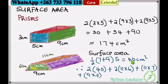This will give us 40 square centimeters. But we have two trapeziums so we say 2 times 40 plus we have two similar sides in purple here which measures 6 centimeters, which is the slant height here times 11. So it's 2 times 11 times 6. Then we have the upper rectangle which measures 7 here times 11, then we have the lower which is the base, 9 times 11.